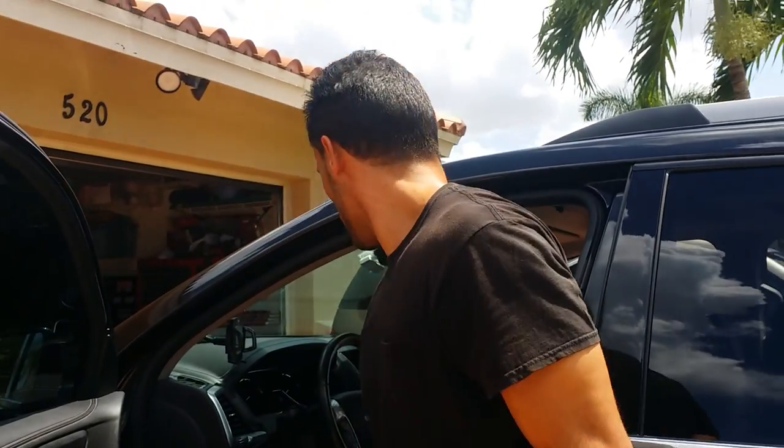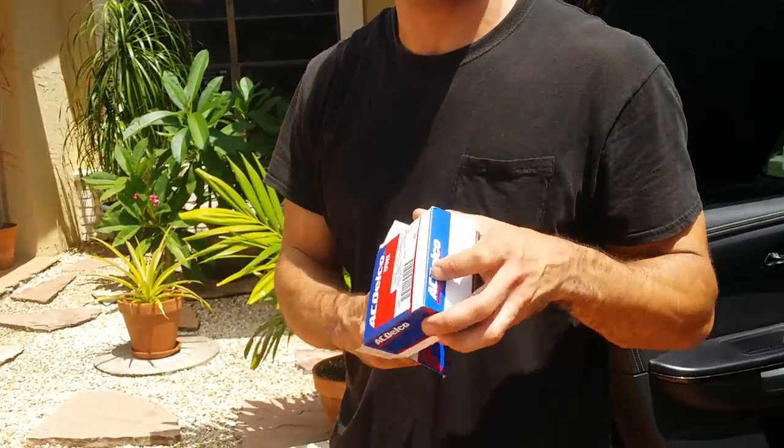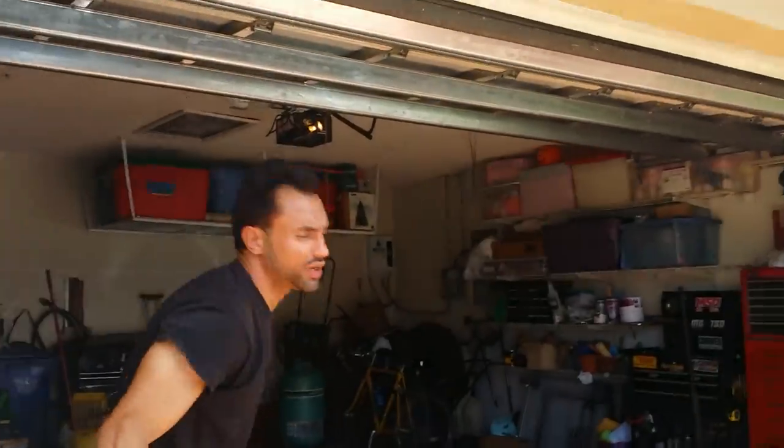So in order to perform this service, we're gonna replace the part with a brand new brake pedal position sensor. This one cost about $16 from the dealership, and it's an AC Delco original part. You can find one based on your year, make, and model at either Advance, AutoZone, O'Reilly, wherever. So this is a pretty straightforward repair.